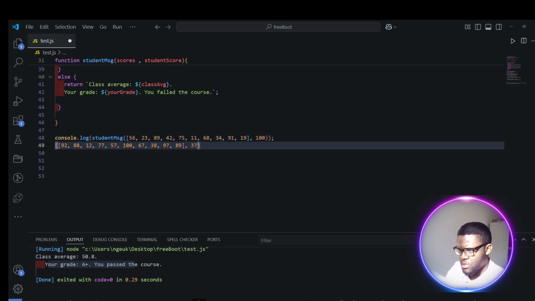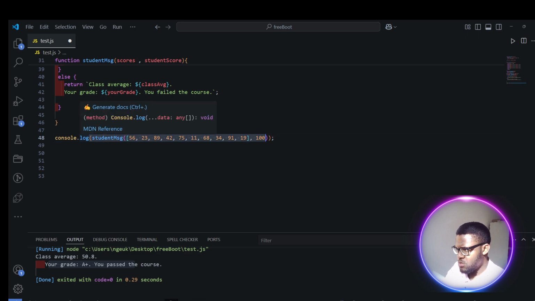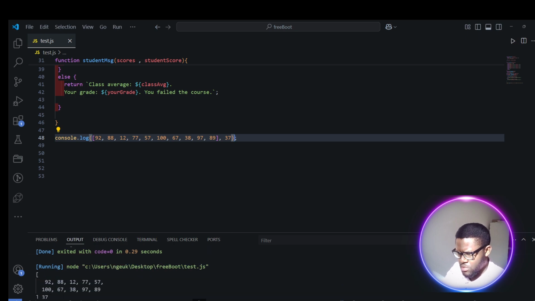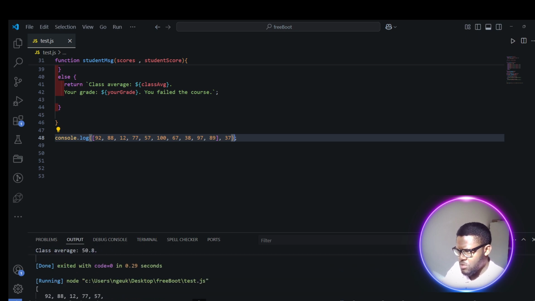Say console log. So let me just do it. Control save. Sorry, I made an error. Oh yeah, that's it. It's supposed to put it here.